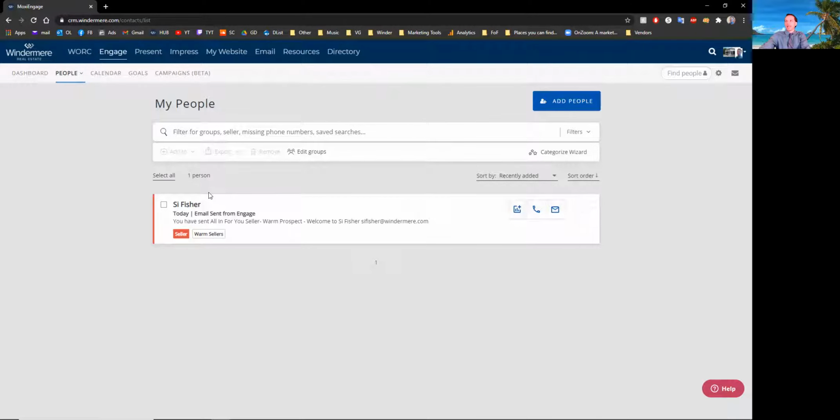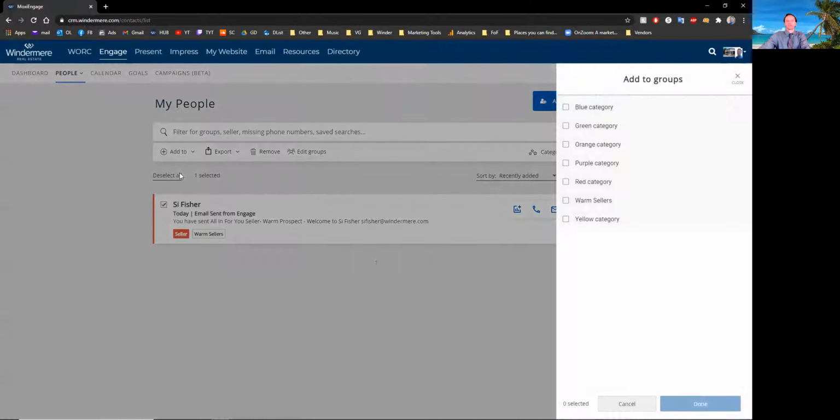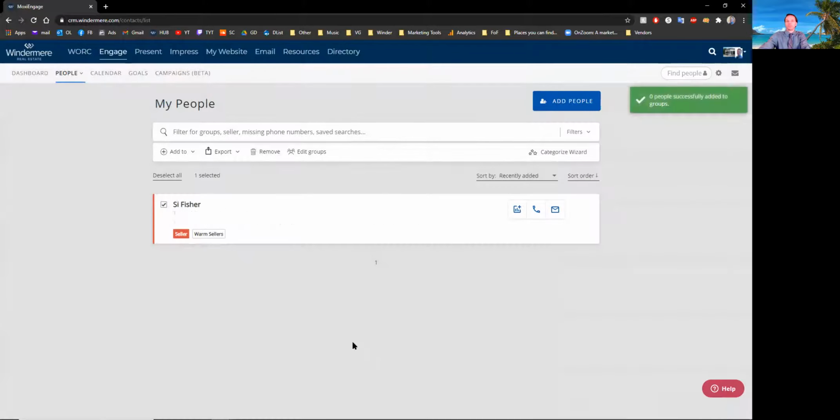Now, the next thing we want to do is add the individual to that group. So right here, I'm going to left click and select that checkbox next to my contact that I'm wanting to add to a group. You can select additional contacts and add them all to a group simultaneously if you'd like. Next, we'll click on Add To, and then I'm going to select Groups. From here, I can select the Warm Sellers group and any other group I may want to add them to. Maybe they're a Seahawks fan and I have a campaign specifically about that. Well, I'll click Seahawks here, but instead we're just going to do Warm Sellers today. Done. Perfect. Now we have the person added to the group.